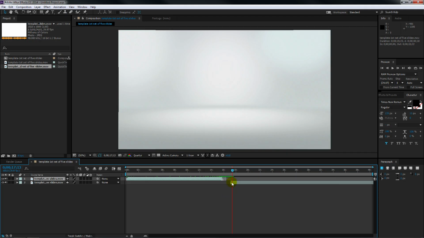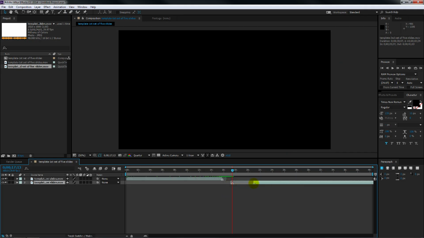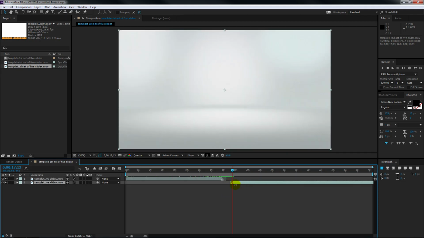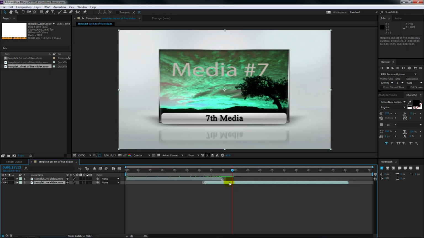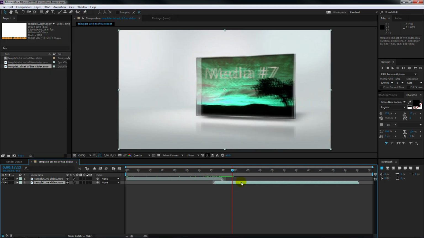Do the same thing for this guy. I can trim this one to the right like that. Hold on the Shift key. When I get to the marker, it snaps to the marker. Now I can drag this one to the left like this. And again, if I hold on the Shift key, the trim points will line up. Not the markers, but the trim points. I hold on the Shift key, and then they snap like that.